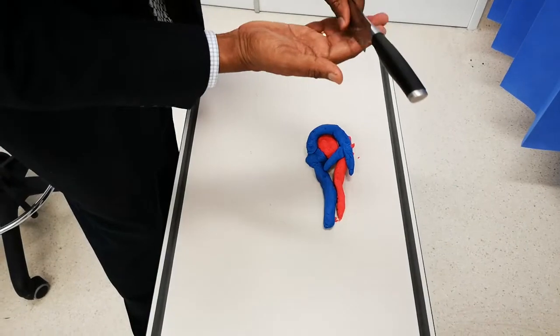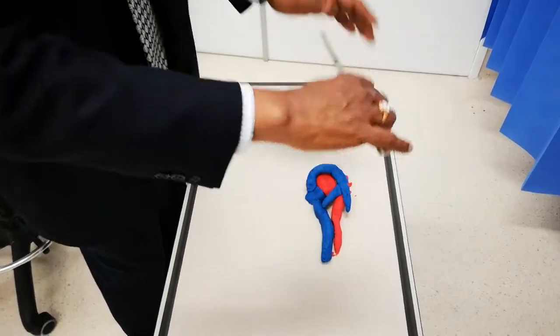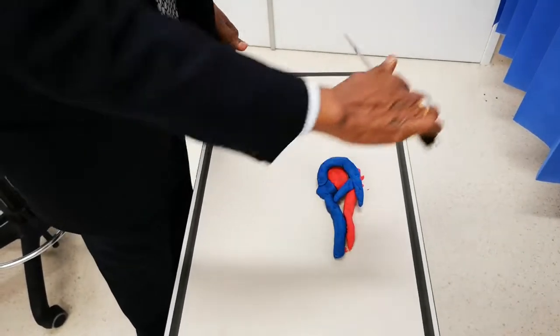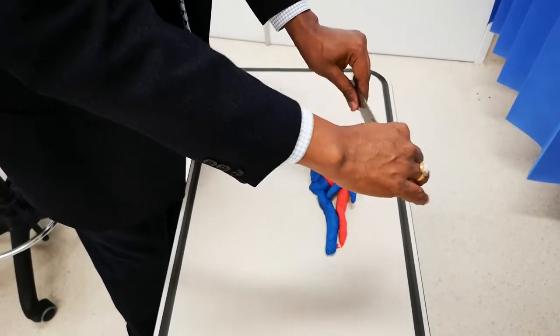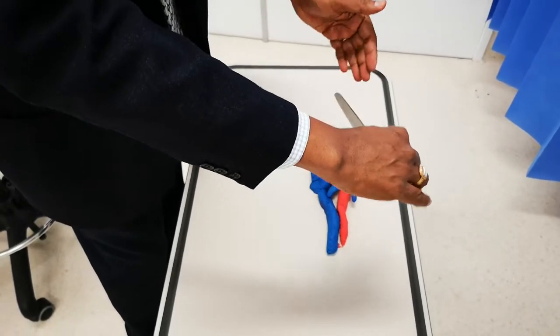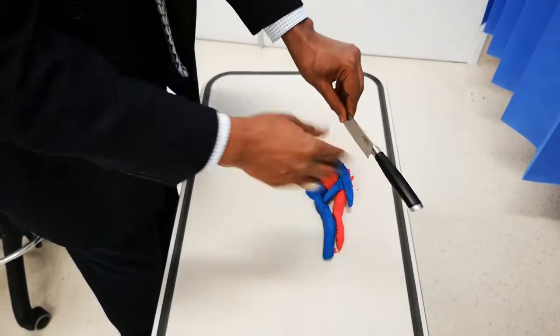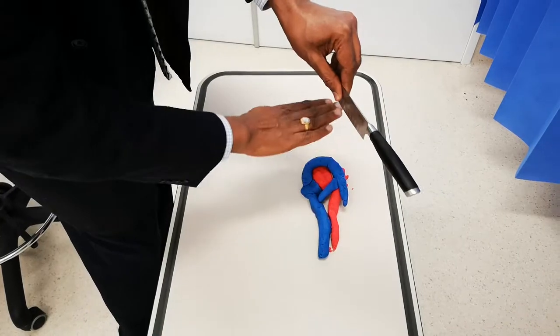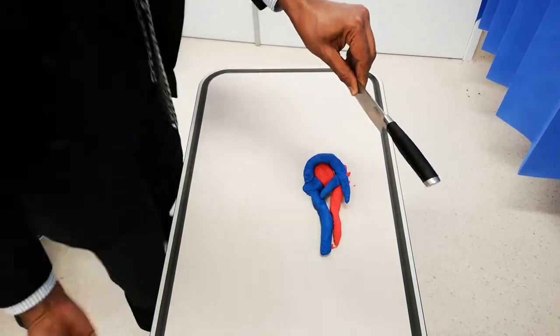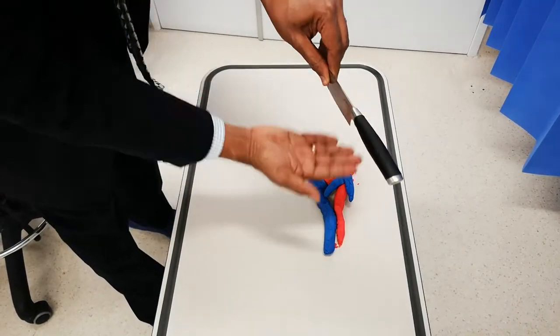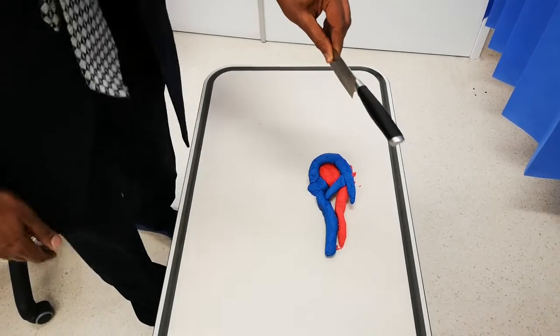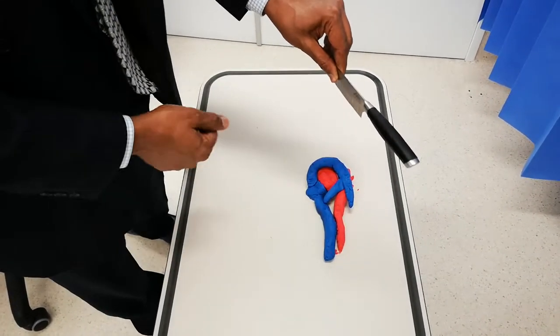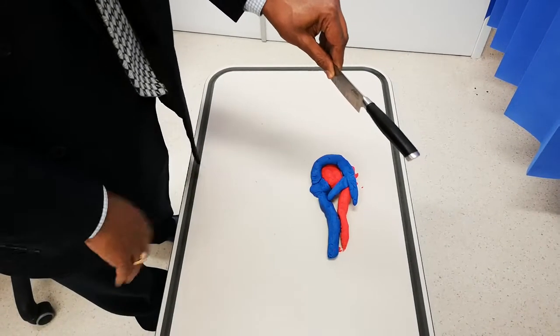Now, the direction of the slice will always be from the skin to deep. For example, this particular view that I am showing you is from the anterior chest. It's a view called the parasternal window and therefore the ultrasound beam will be traveling from anterior to posterior. Everything on the top of the screen is anterior and the bottom of the screen is deep. So, superficial is anterior and deep is posterior.